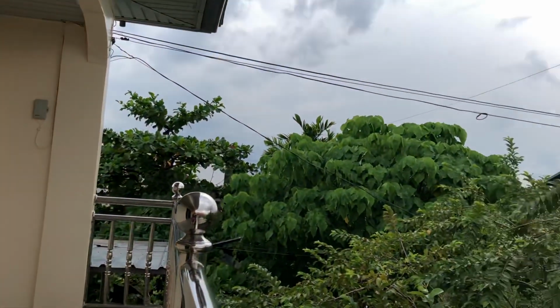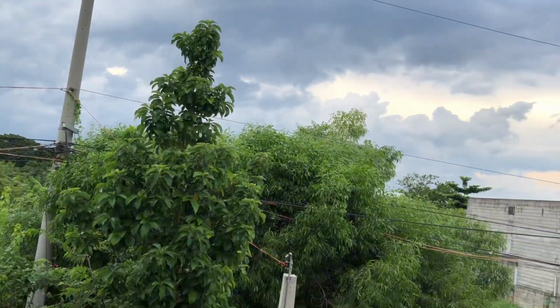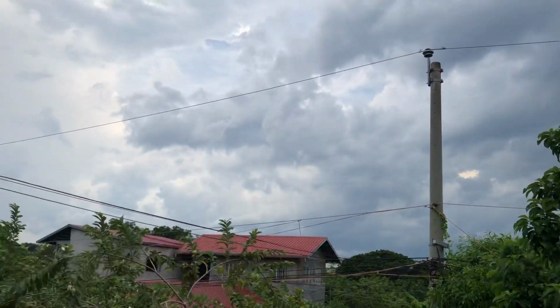While waiting for my Aquabeads to dry, I'm gonna show you the view from our house. It's like gonna rain. Ooh, look at that bird, it's so fast.